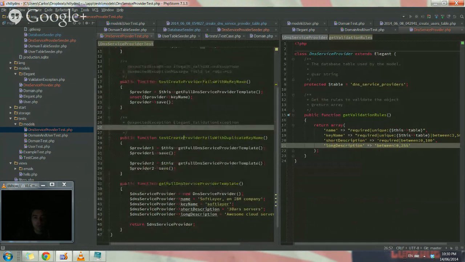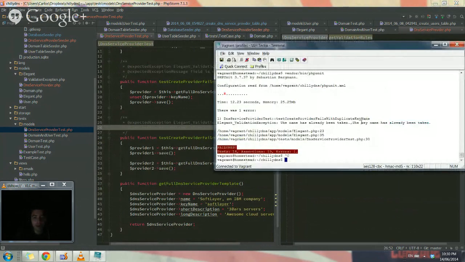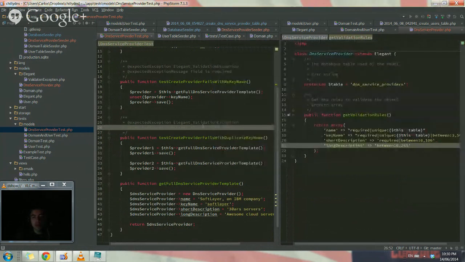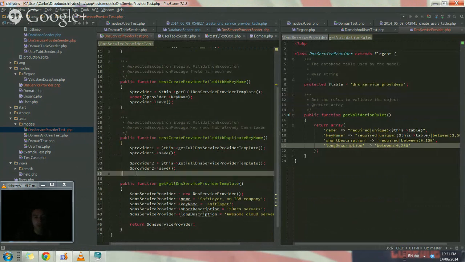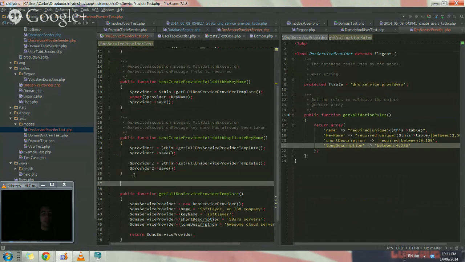Probably I want to check now that, well, let's copy this. I want to create a separate one for the name because one test should just be testing one aspect, right? I don't want to be mixing stuff. If I do the test on both properties at the same time, it shouldn't be a big problem, but I don't want that to happen.